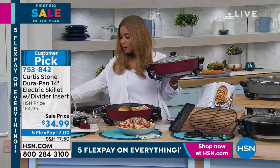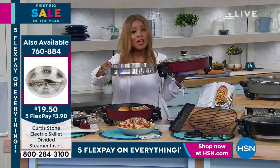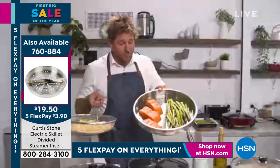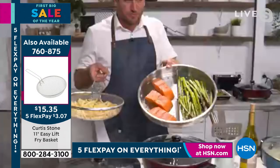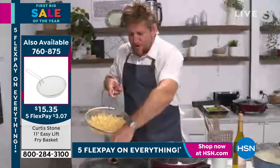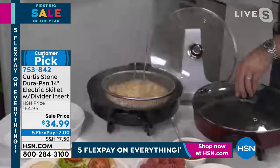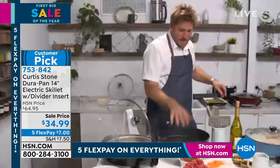If you want to steam your fish or vegetables, you'll be able to do that. It's a beautiful big deep stainless steel steamer. You can see how I've got it set up — it does come with that divider, so we've got the salmon and the asparagus set up there. Let me show you how you'll be using the basket. I'm going to drop my easy lift basket, whether you're doing pasta or veggies.